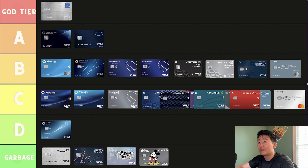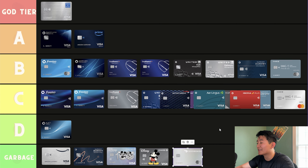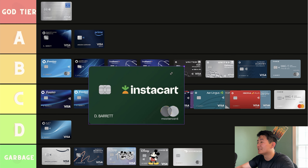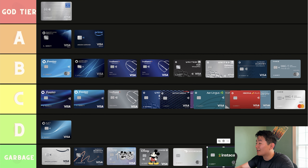We're rounding the corner and have two more credit cards to talk about. The first is the DoorDash credit card. It really gained no hype when it came out — absolute garbage credit card. I think it earns 5x back on DoorDash purchases and you get DoorDash DashPass or something like that. No one needs it unless you're super lazy and just don't go outside. Additionally, the Instacart credit card, similar to the DoorDash credit card, earns 5% back on Instacart purchases. Highly don't recommend it. What on earth is the point of an Instacart or DoorDash credit card? I don't know, but they're garbage credit cards.